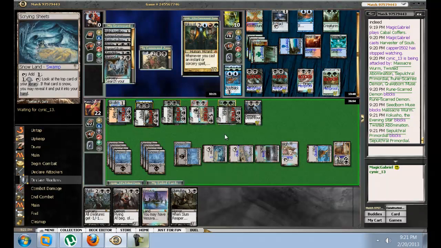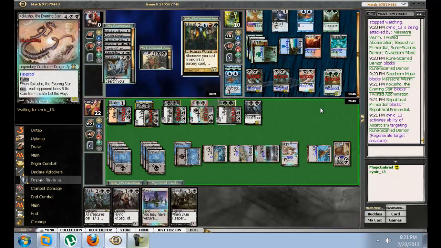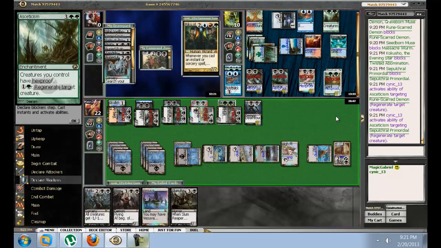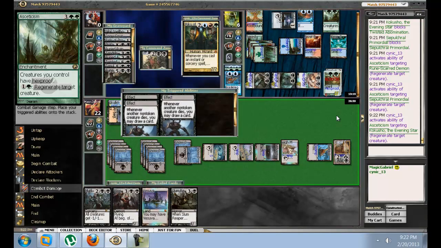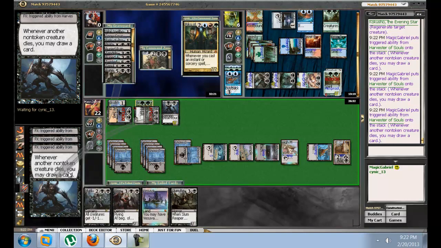Regeneration time. It's really annoying that you have to click Asceticism and then click the creature instead of it just giving all the creatures regeneration. That's what's annoying. I guess just for MTGO functionality, it's annoying, not for anything else. Don't mind if I do.